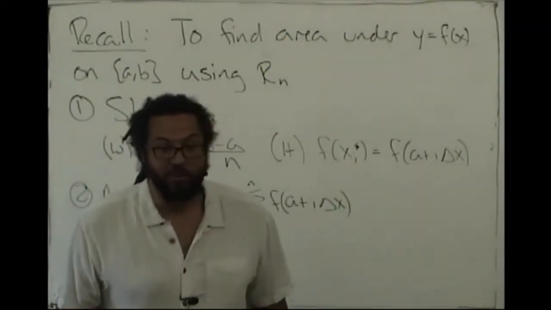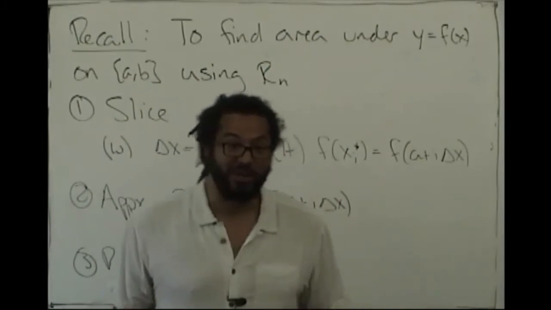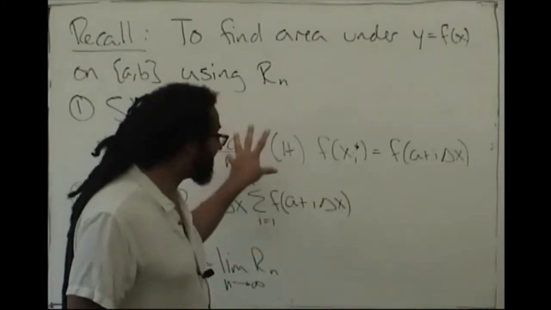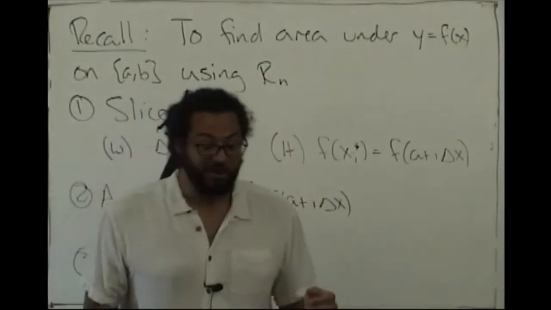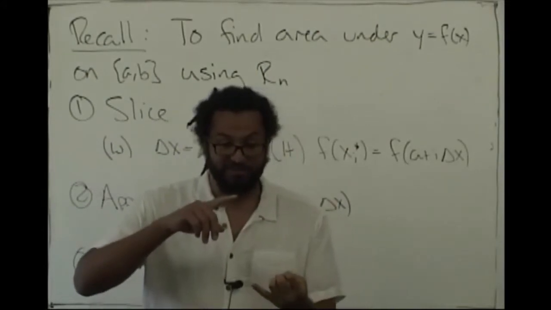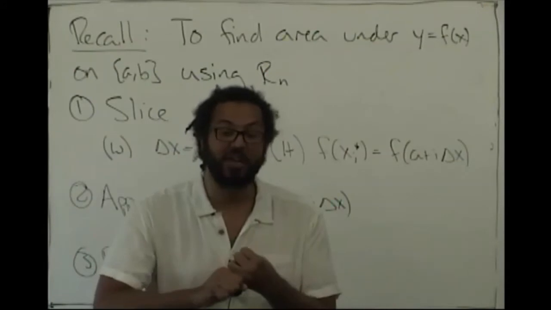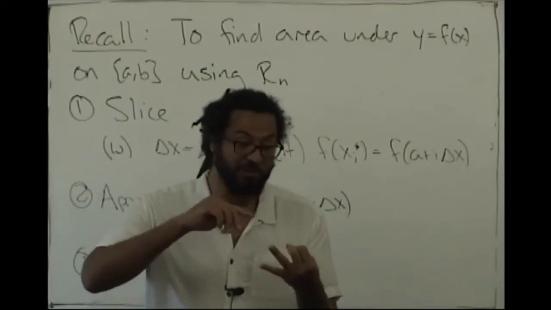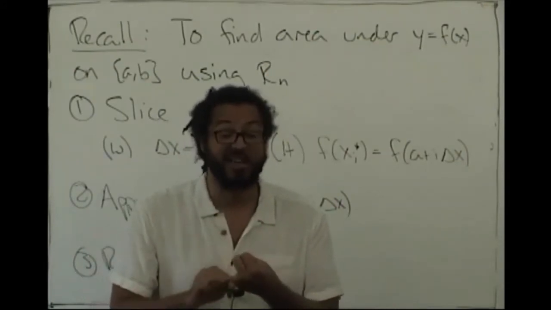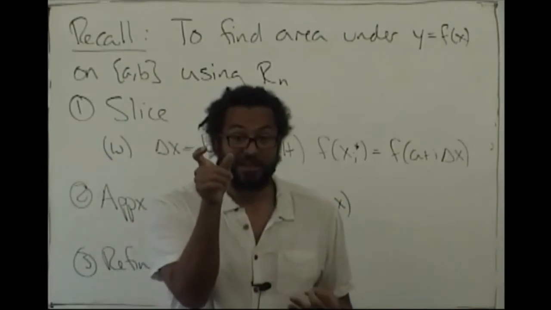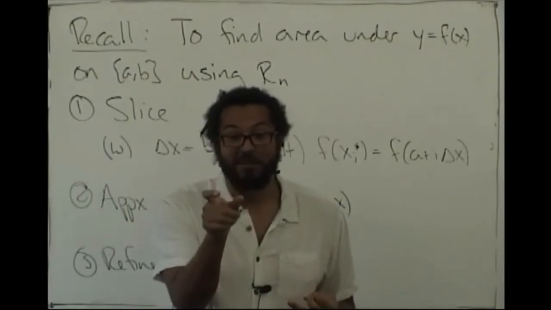So now we want to define the definite integral, and it is essentially this same process. The only difference is we want to be able to define a sum using any old partition, and we want to be able to take any sample points in the subinterval from x sub i minus 1 to x sub i.